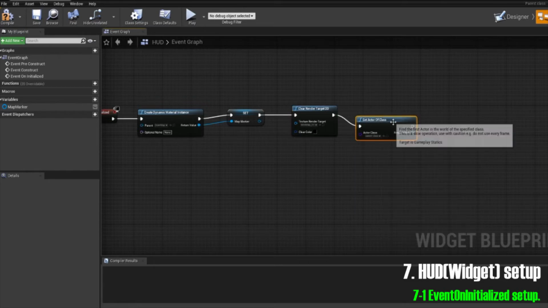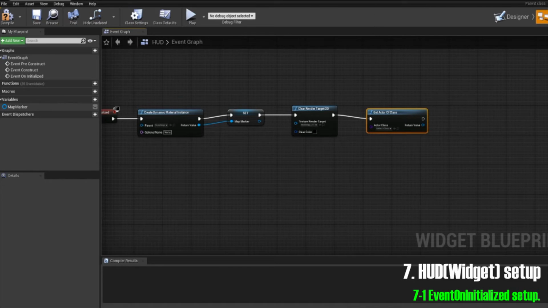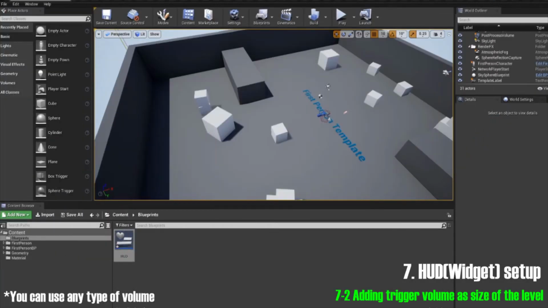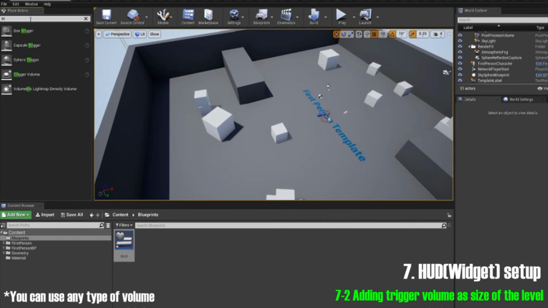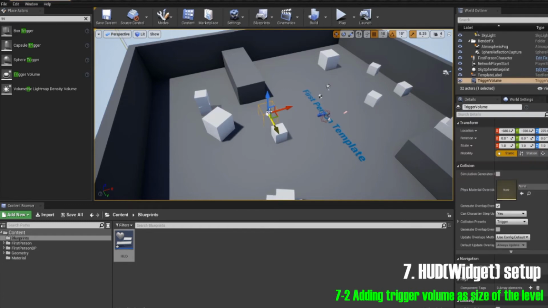And now we are going to get the size of the floor. I'm going to represent the floor size by adding a trigger volume on the floor, so whenever the user moves the asset, we don't have to calculate the floor location and everything again.